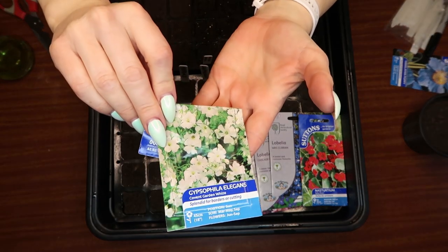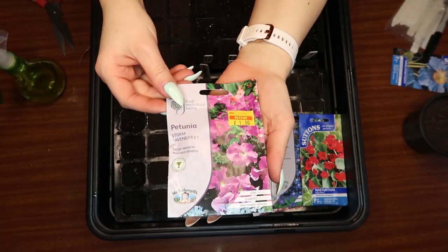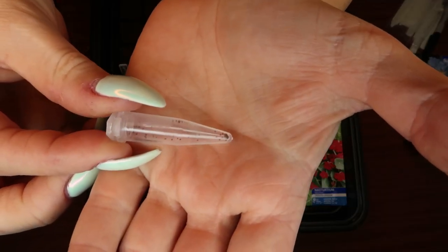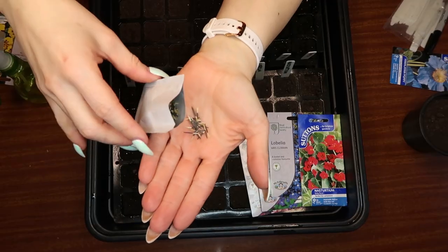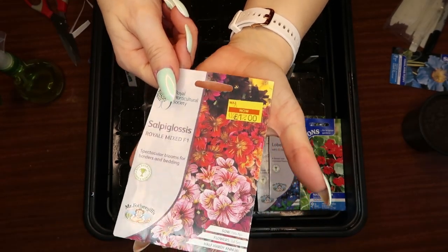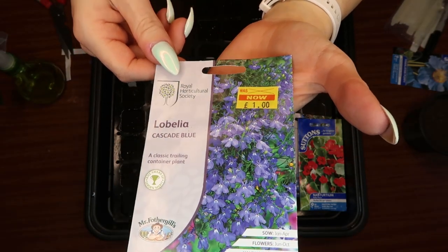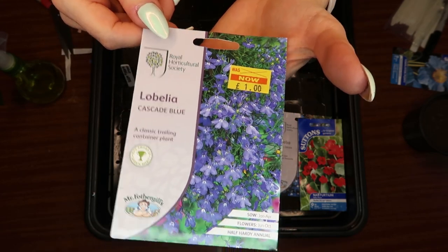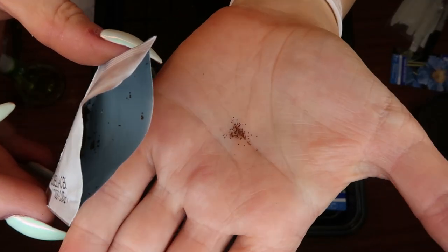First up we've got the little white flower — I'm not even going to try to pronounce that one either. Petunia, Storm Lavender — these are really pretty. Oh, this is how these guys come — those little seeds. Can't wait to throw these everywhere. Marigolds are up next — look at how the marigolds look. Another one that I can't pronounce, very pretty pink shades. Lobelia — I don't know how to pronounce that one either. It may look blue in the picture but it is more a purpley lilacy colour. It's very much more purple than blue, but we'll see what it's like when it grows. More tiny seeds — oh, super tiny seeds.